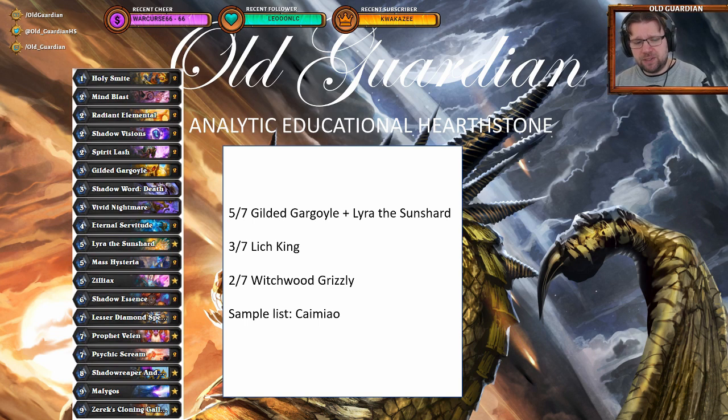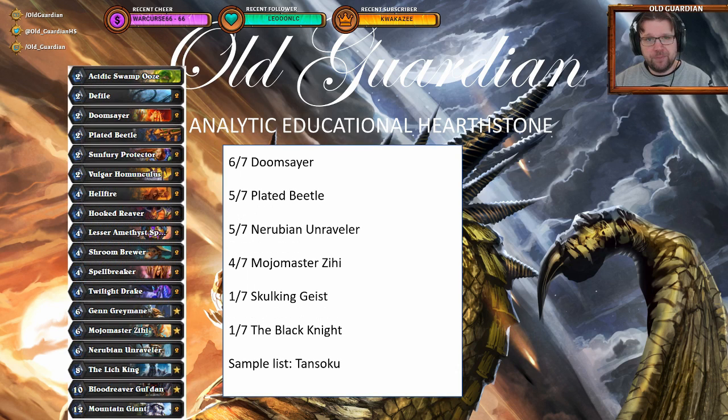Only 3 of 7 builds overall have Lich King, only 2 have Witchwood Grizzly, and usually they have lists like this Kaimeaos list here. So there's the Gargoyles and there's Lyra, but there are no additional Taunt minions. So the deck doesn't go for very strong defensive plays, it just goes for those coins and potential for even faster kills thanks to the coins. But because of the number of minions, this build does not have guaranteed OTKs from cloning Galleries or from Spellstones.